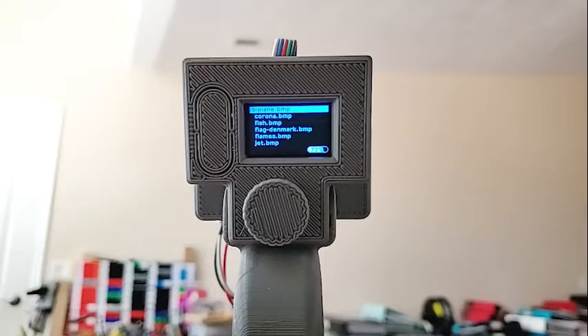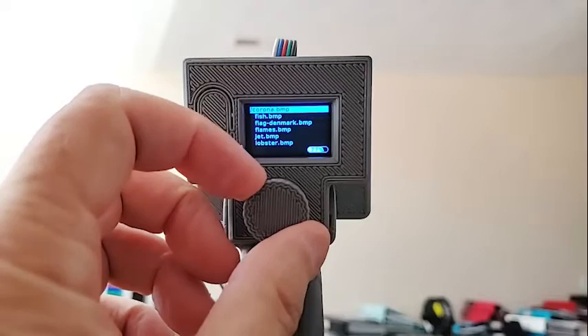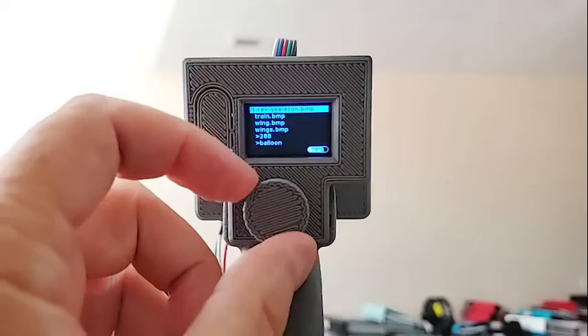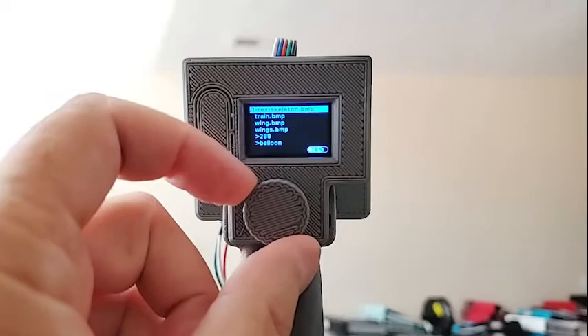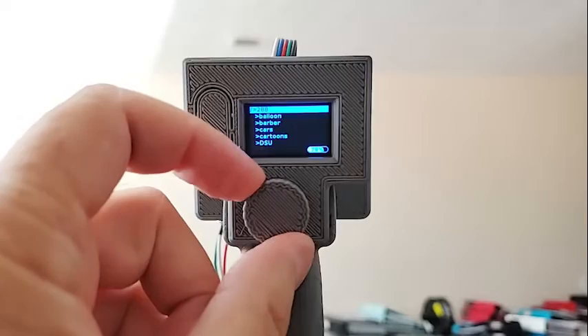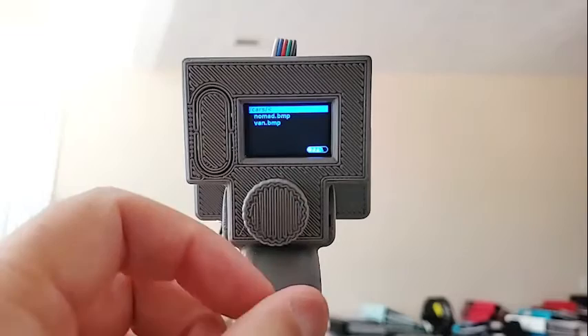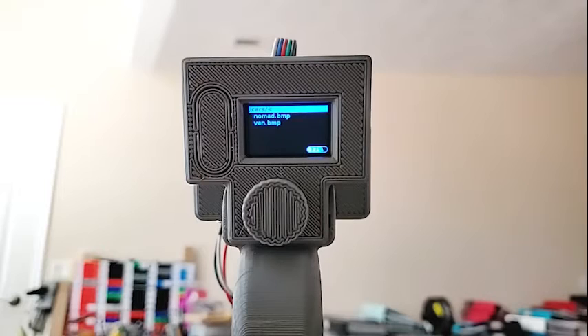Here's the list of BMP files. With this rotary dial, the current one is always on the top line, and you can see the list scrolls as you rotate it. The files are alphabetical and case insensitive. If you see a little greater-than sign on the bottom, that means it's a folder. If you go into one — let's look at 'cars' for example — you select anything by clicking on the button. Now we're in that folder: the top line shows the folder and a less-than sign, which means clicking it will go back to the parent folder.